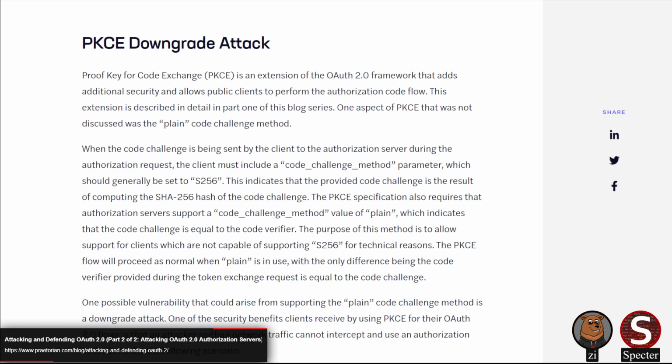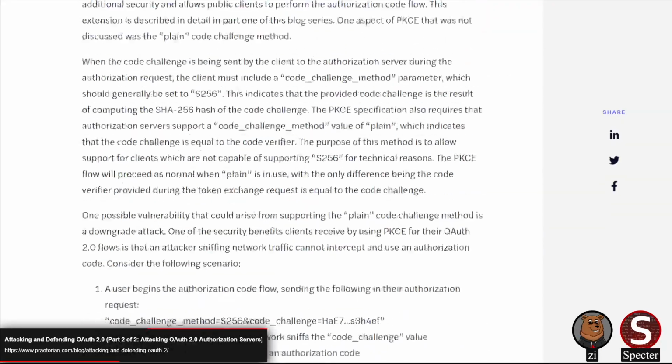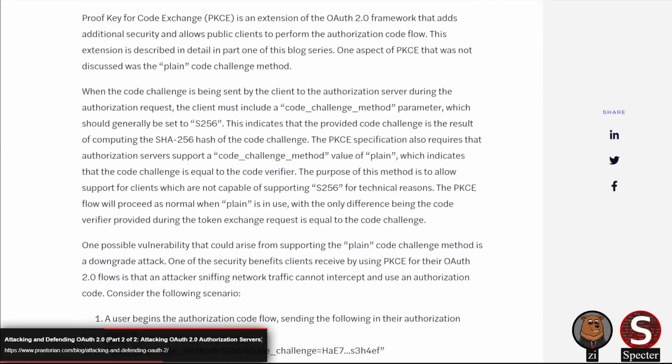Yeah. So according to the PKCE specification, requests must specify a code challenge method parameter, which is recommended to be set to SHA-256. But the specification also requires the auth service to provide a plain verifier for clients that can't send a SHA-256 challenge response. So with a SHA-256 challenge, the user will send the code verifier in SHA-256 to the auth server. Then the auth server will respond back with an authorization code. Then that code gets sent to the client, which then specifies the same code and code verifier to get authenticated and gets the access token.